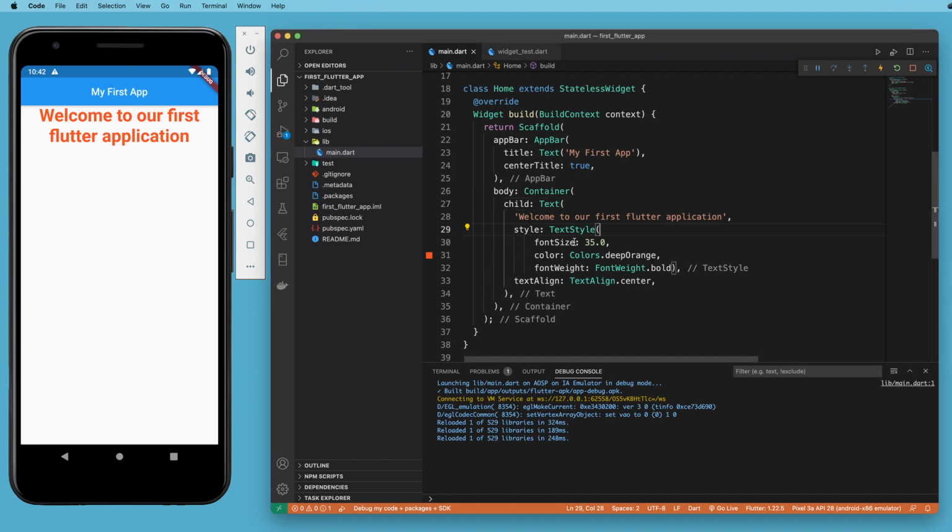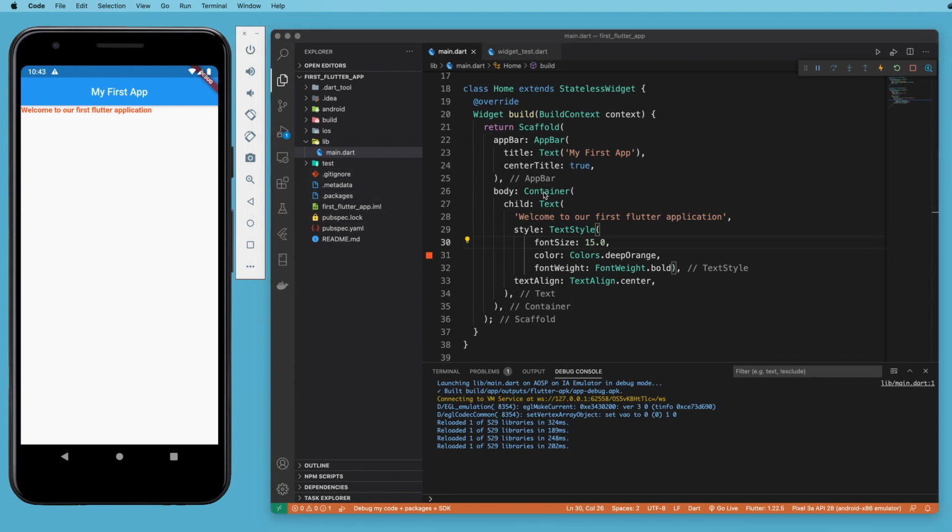So I'll tell you what, let's go into our text style and let's make this a smaller font size again. So let's just take it down to the point where we have just a line of text that doesn't extend all the way across our screen. Now we can see we have a container there, but we can't see it on the screen. So one way of actually seeing it on the screen would be to add a little bit of color to it so that we can see where it is.